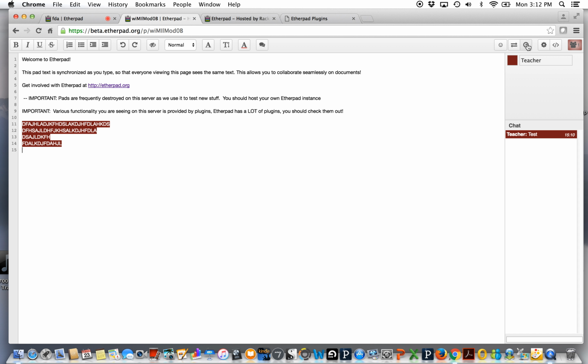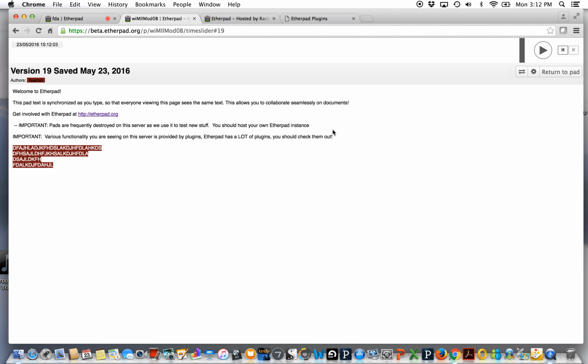One of its best features is called the time slider, which actually tracks every single instance of the text and its development. So if you hit the time slider, it will actually show how the text is being developed. You can also pinpoint specific instances of the text.